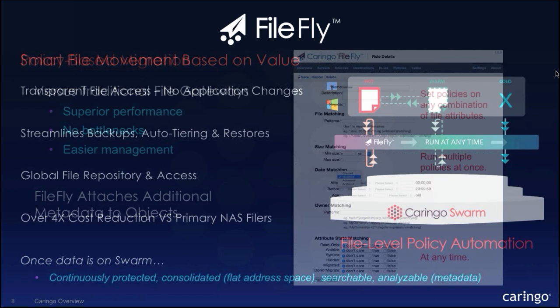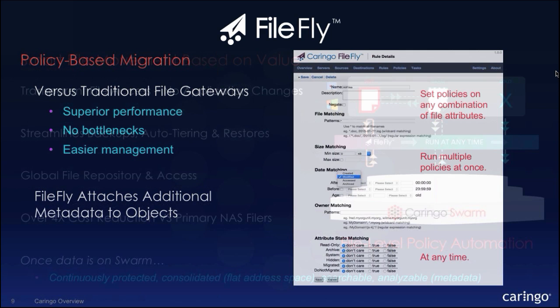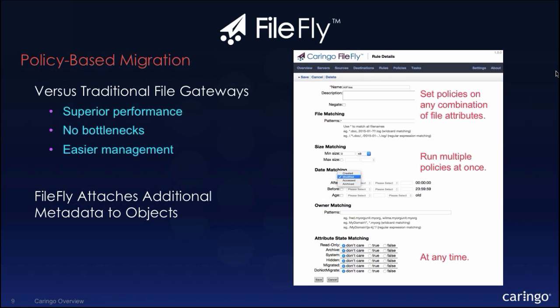But generally, if nobody wants the file, then it will just reside in Swarm, and you can find it in Swarm as well, of course, by searching for it and using the web interfaces. So you can continue to access it through there. So that gives a quick overview of the four main functions of FileFly.